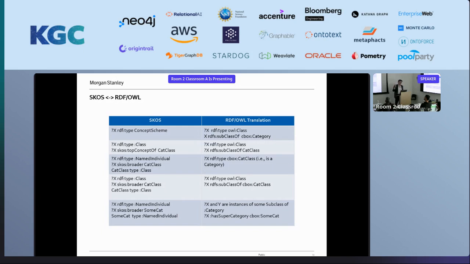But we basically said a concept scheme that is of type class, that a concept scheme falls underneath, is a subclass of category, but we can also create further categories underneath the concept scheme. They're tagged as classes, and we can capture subcategory. But all this is done with just the broader, narrower, and we're just relying on the fact that we've got individuals and classes. So this is our translation mechanism. We take our data, we run a SPARQL query, and once we release our ontology, we also release a new version of the CBox that contains all the updates that have been made by the SMEs.